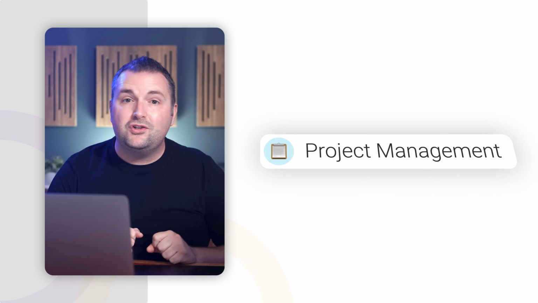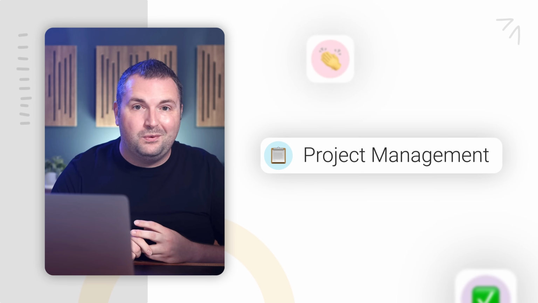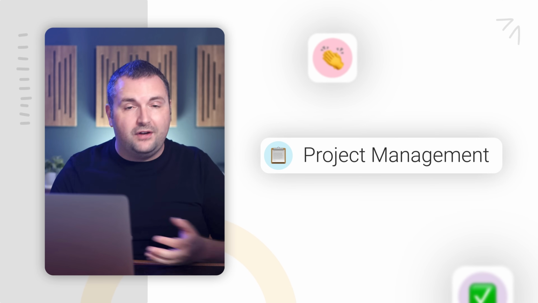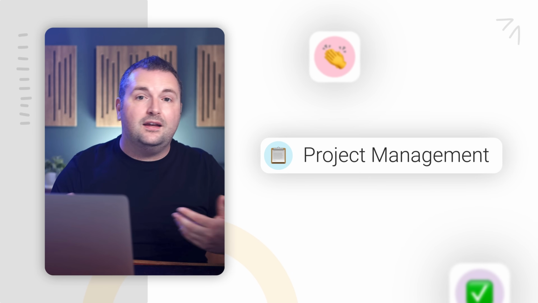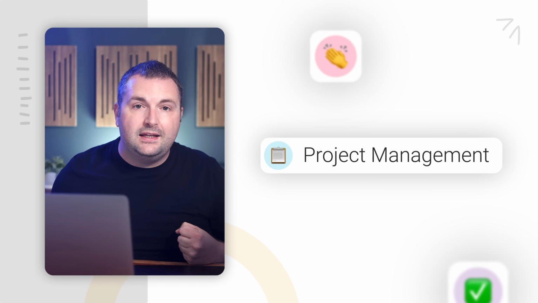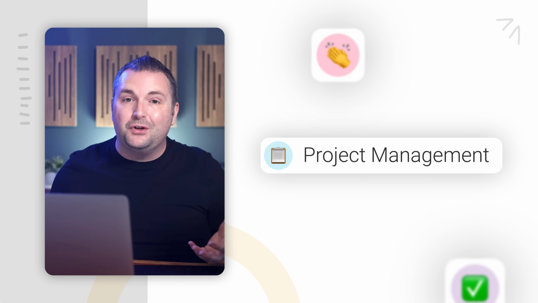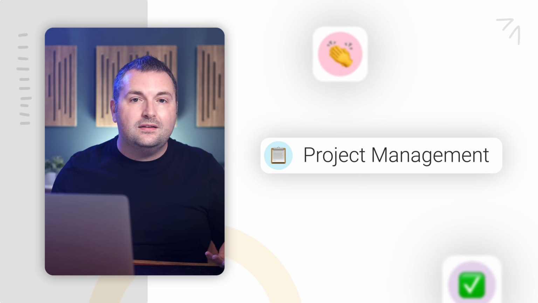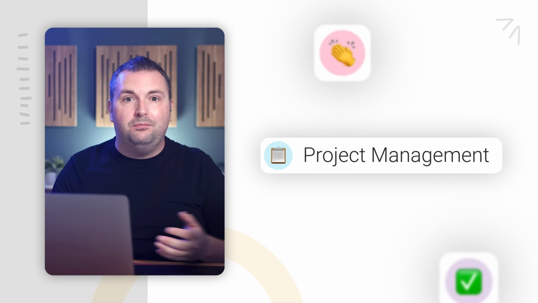Next, I'm going to add project management skills. And this is one that I think often gets overlooked when we talk about what makes an effective instructional designer or learning professional in general. The ability to scope a project, conduct a kickoff meeting, draft a project plan and timeline, negotiate the wants of your stakeholders with the needs of your learners, and being able to communicate effectively are all things that any instructional designer must be able to do with any project, big or small.